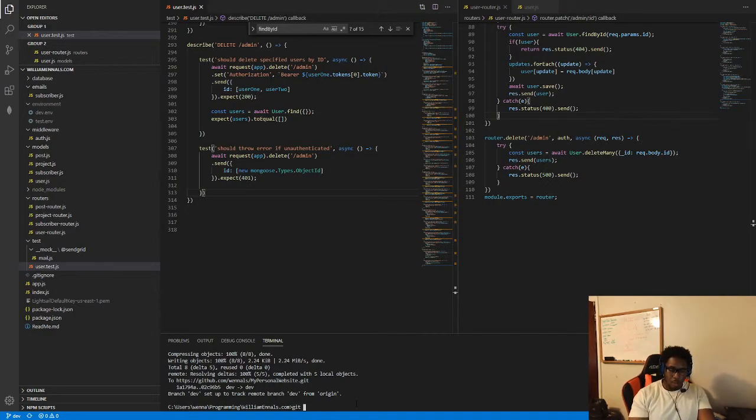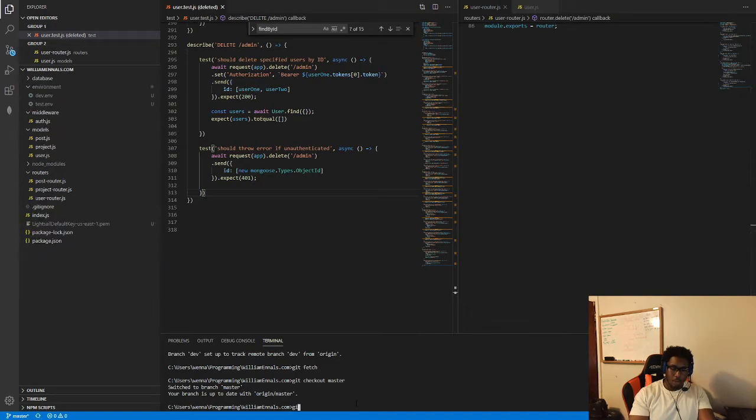So now I want to do git branch, right? And actually I can do git checkout master. I'm gonna do git fetch, and then I'm gonna do git checkout master.